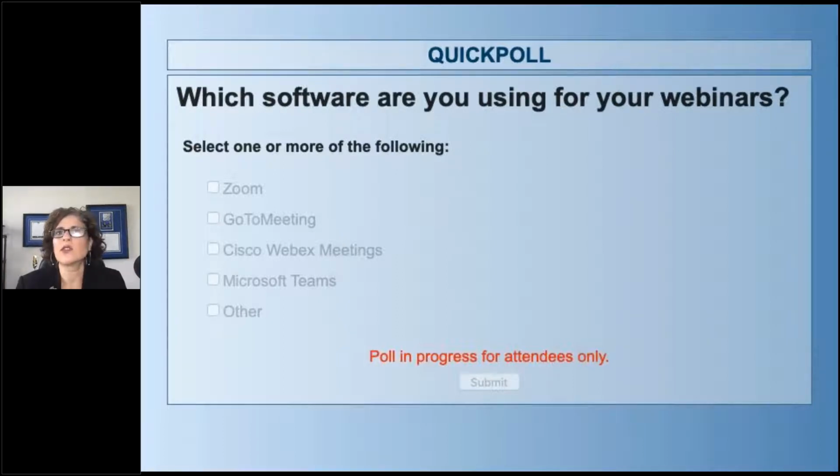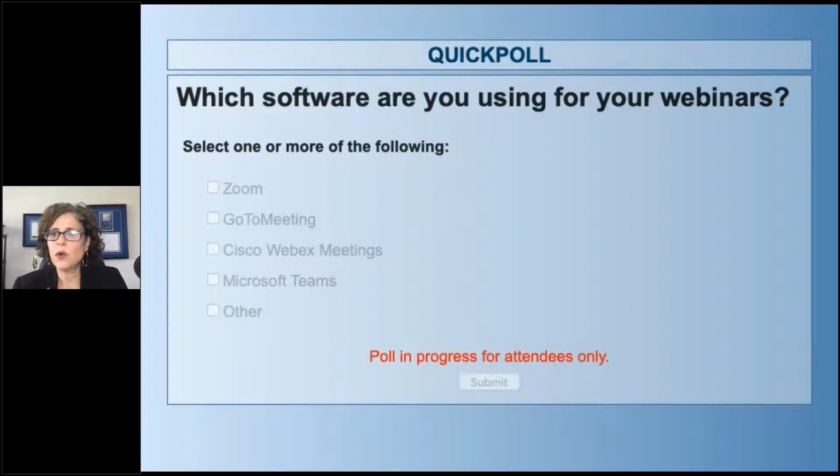So some of you might be using Zoom, but you might have some concerns about the security issues that they're talking about. In fact, so far, I'm looking at the poll in progress, and 92% of you are using Zoom so far. That's a lot of you. They do have a security issue. They do have some workarounds, and they have made some upgrades. So I don't mean to raise a red flag there, but it's something to just be aware of. A lot of GoToMeetings, a few of the WebEx, and very few of the Microsoft Teams, but it is there, and we've got some others.